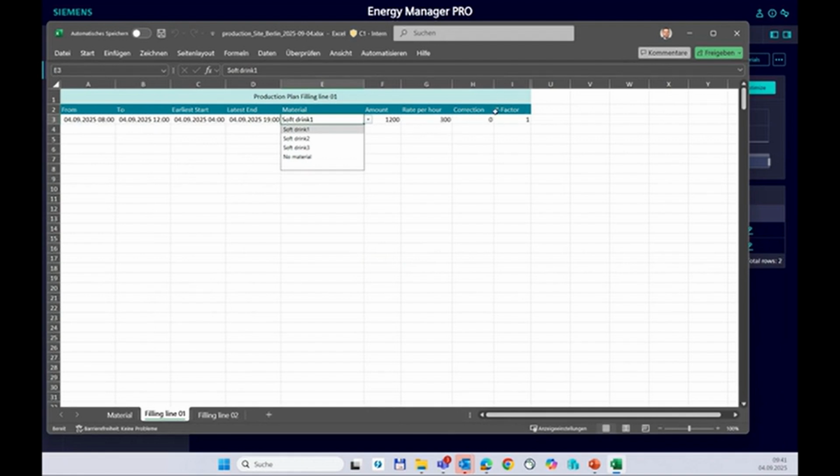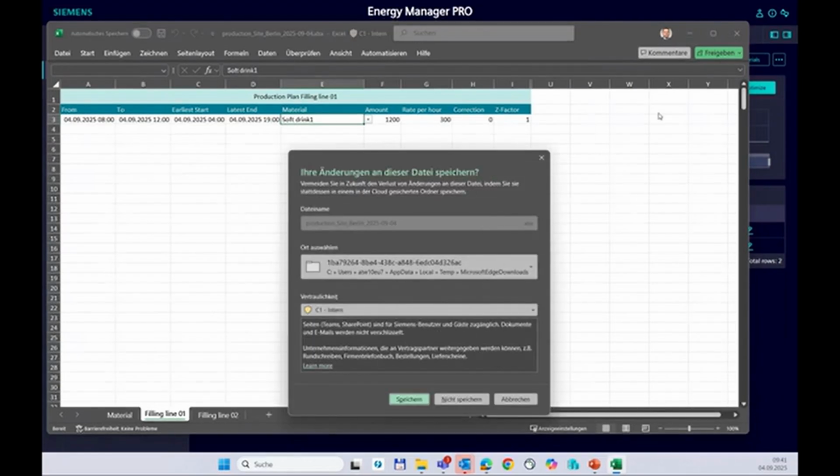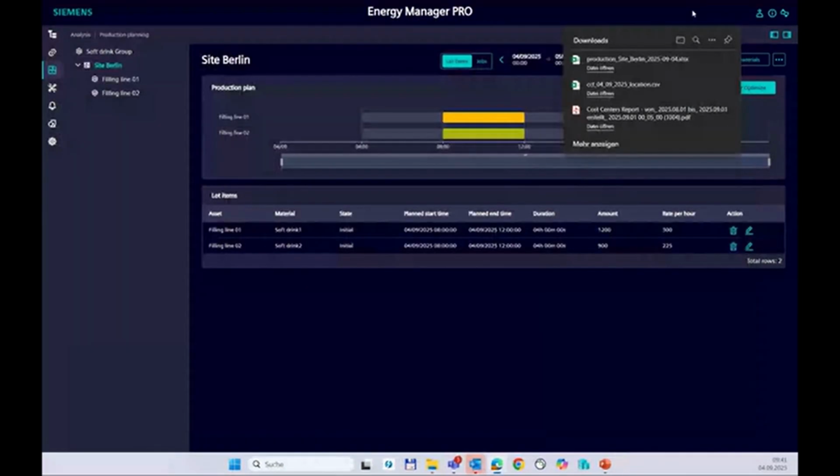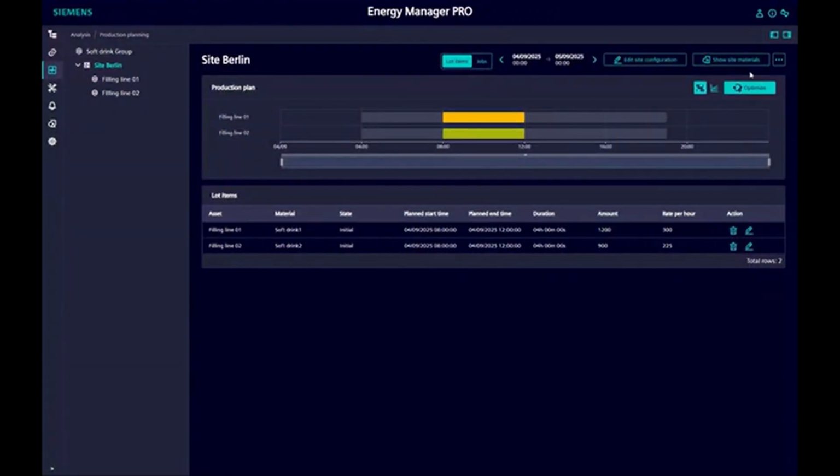Which product should be produced is based on the list you have in the material, the amount in tons, and so on. The rate per hour will be calculated, and you also have some correction factors. The same applies to filling line 2 if I switch to the other tab. Here you can do your configuration, also planning for the whole next week.